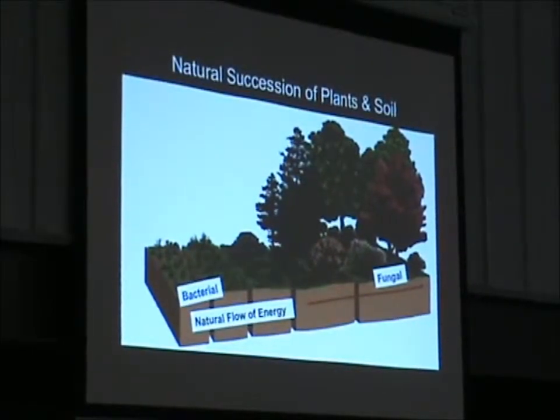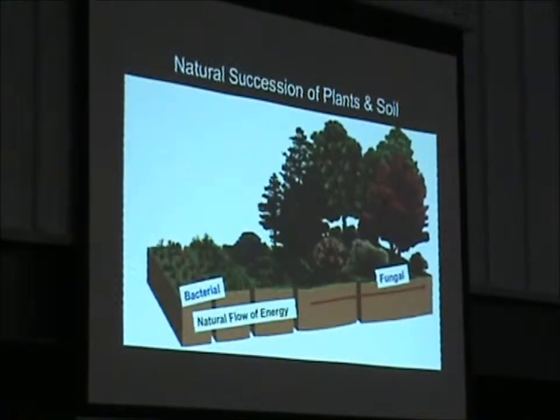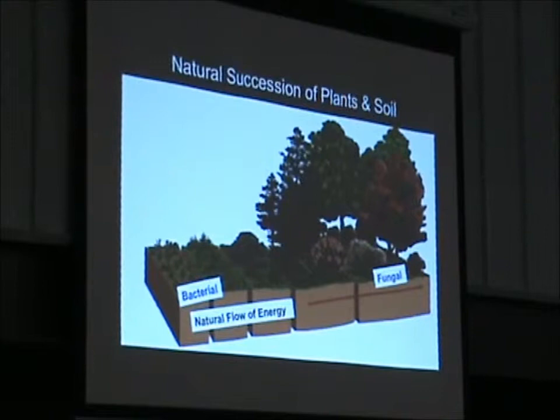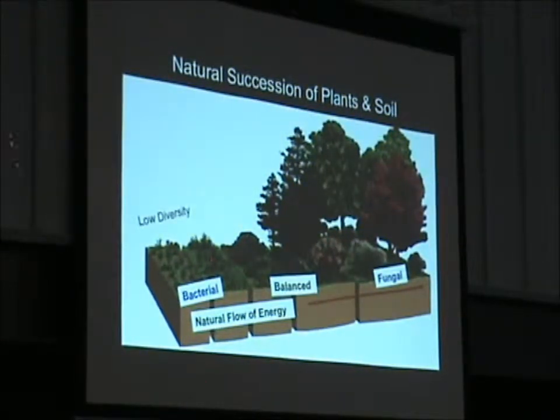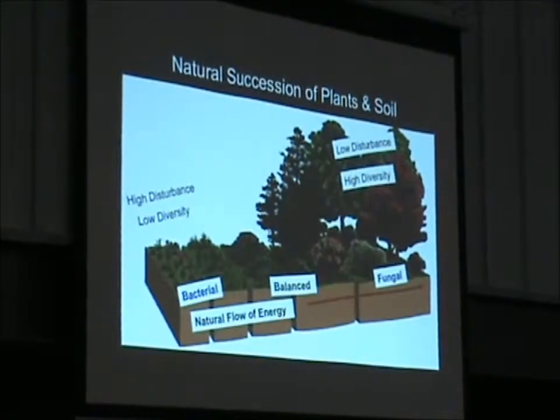And the first time you go to no-till, guess what happens? It starts becoming more fungal energy pathway dominant. Conventional systems are bacteria-dominant pathways. Low diversity. Nature is high diversity. High disturbance, low disturbance. You see the patterns we want, why soil health? Our soils want low disturbance, high diversity. That's what they want. The soil is the integrator.